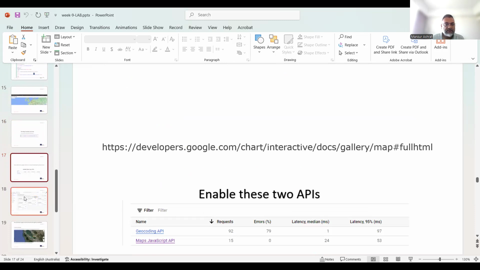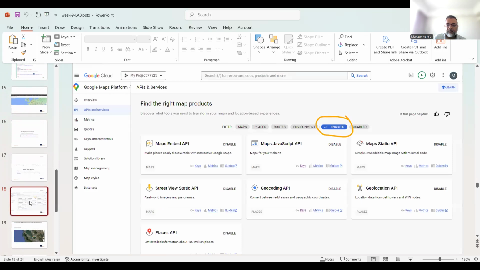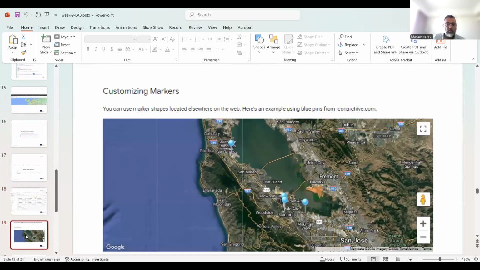And for enabling the API, I just showed that. So you have to do the map and you have to select the geocoding API as well. You can do that, enabled. You can see that in my enabled case, I picked Maps JavaScript API, geocoding API, and so on. Other APIs are also available, but these are disabled in my case. So you can enable them and try more experiments if you want to.